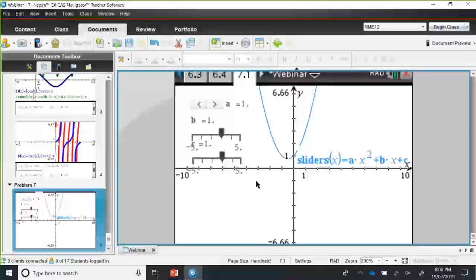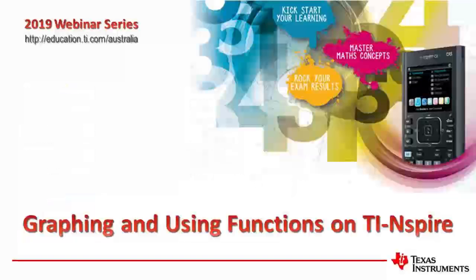I won't go through that bit because Roger has already done that. My intention was to finish exactly at 8, and I have done well to finish at 8. The only thing I did was rush through everything. But you will get my PowerPoint, and you'll also get the calculator file, the TNS file, so you can have a play with both. They are ready to use files. Thank you, and I'll pass it back to Brian now.